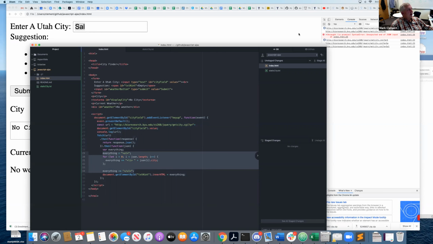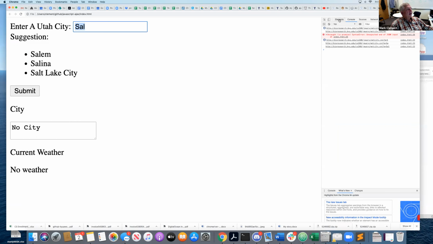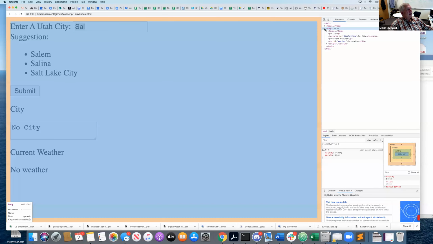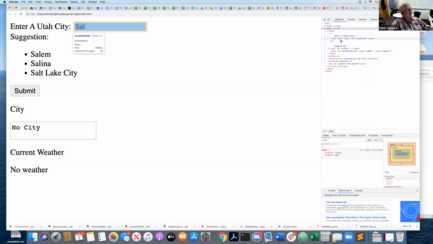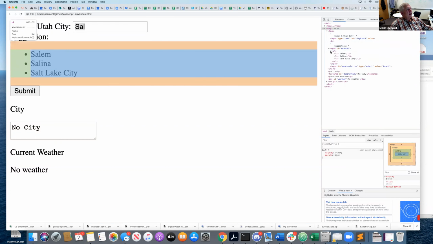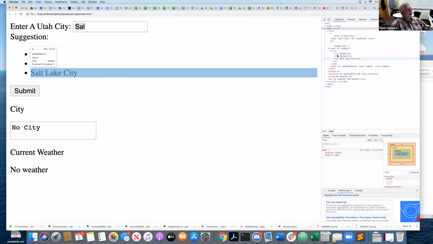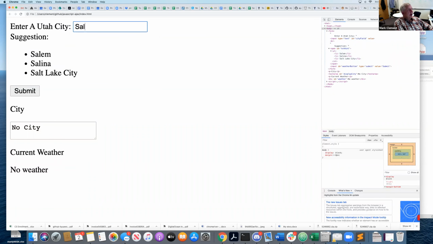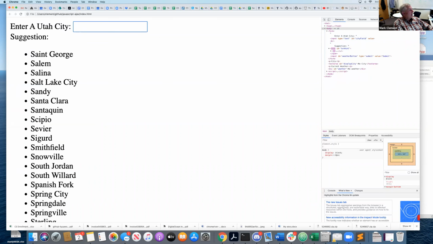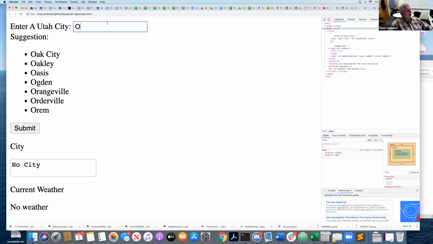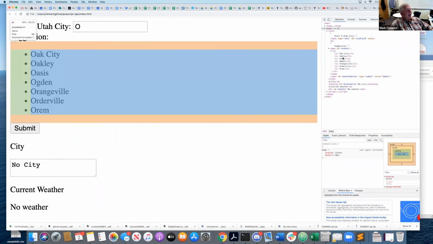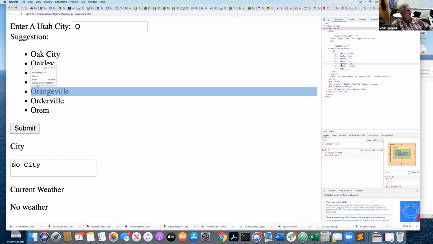And if you'll notice, if I was to take a look at the elements inside of here, here's my form, here's my suggestions equal. Look at the span. The span actually has that UL stuff that I wrote. And if I was to type in something else, like forum, notice that my span dynamically takes on those new values. So this is just like opening up superpowers for you guys.